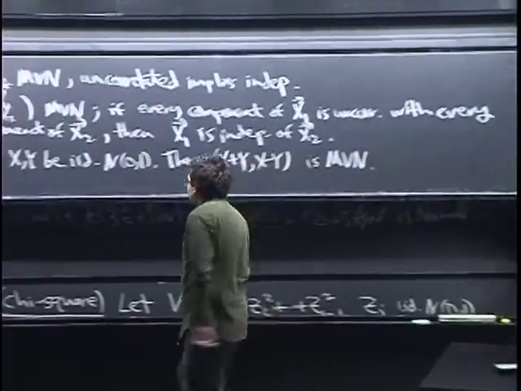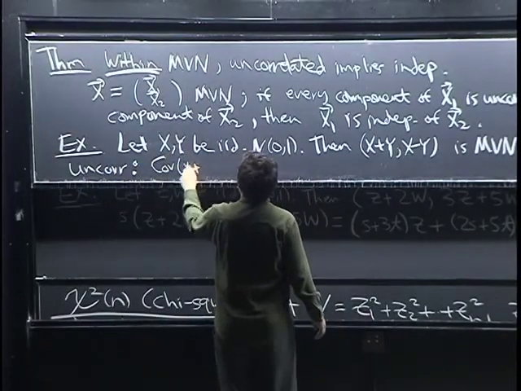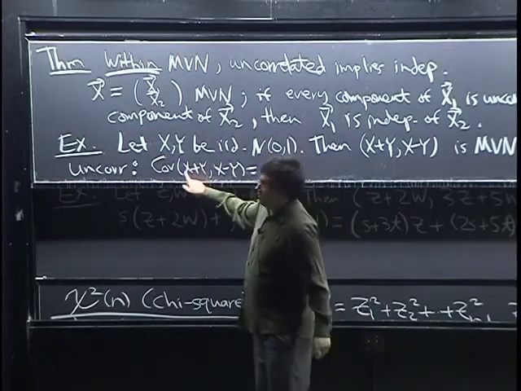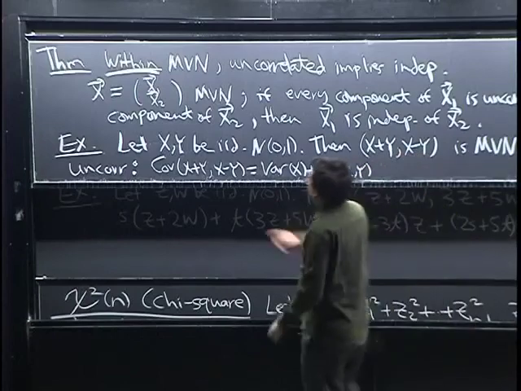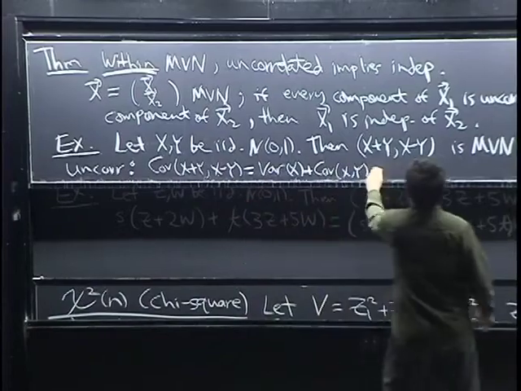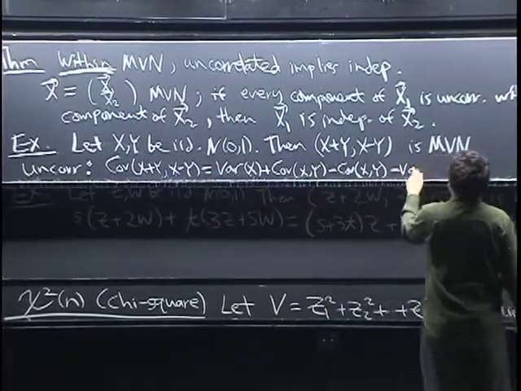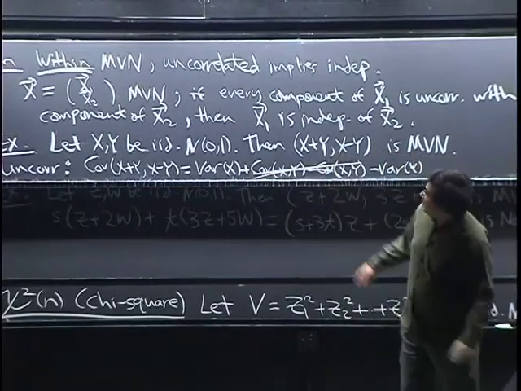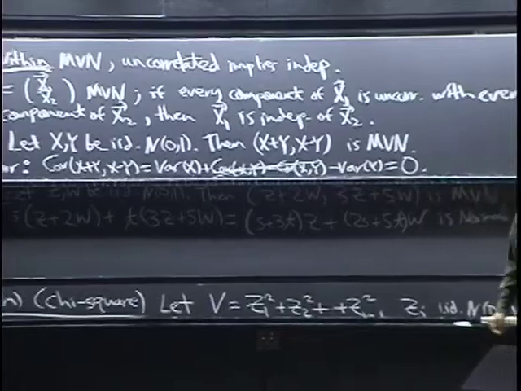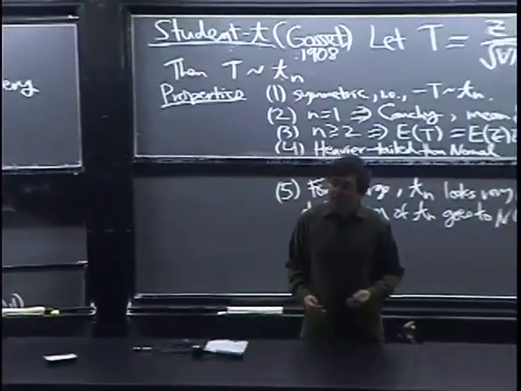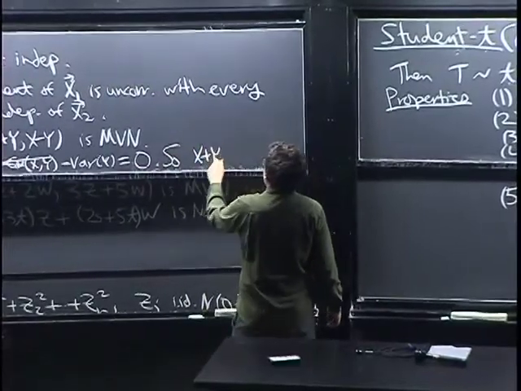And they're uncorrelated, because if we take the covariance of x plus y and x minus y and expand that out, it's the covariance of x with itself, that's the variance of x. Then it's plus covariance of x and y from this one, but there's also a minus covariance of x and y from those two, so those cancel. And then there's minus the covariance of y with itself, so that's minus the variance of y. Because they both have variance 1, or in general if they both had the same variance, the variances cancel, we get 0. So they're uncorrelated. The sum and difference of IID standard normals are uncorrelated. In general, uncorrelated would not tell us independent, but here, because they're multivariate normal, we now know that x plus y and x minus y are independent.